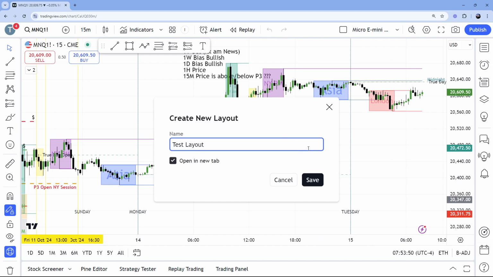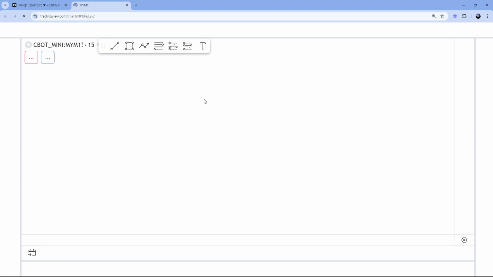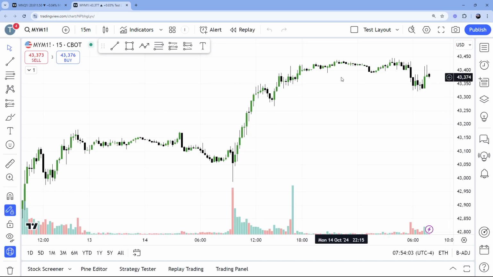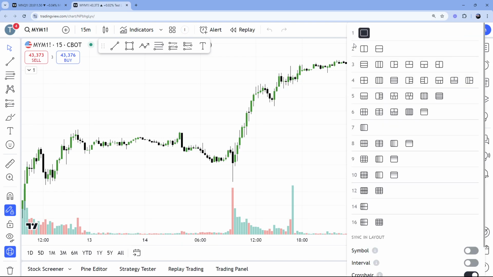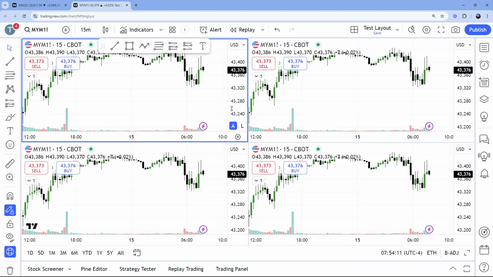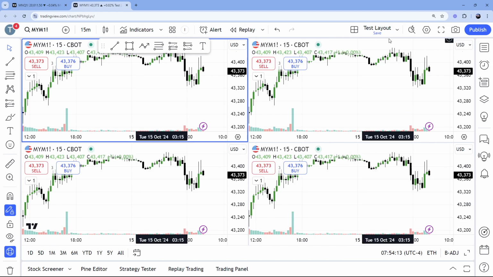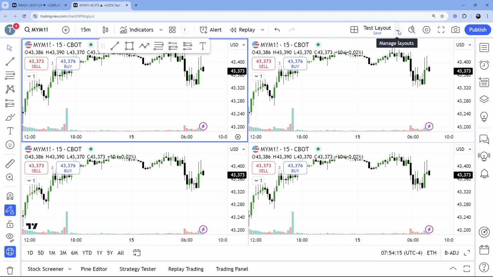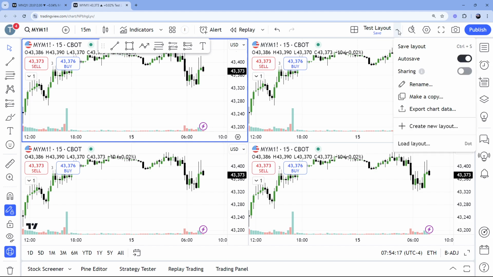We can give any name, and then you can click open in a new tab and click save. It opens a chart in a new tab, and you can customize it the way you want. If you want to see 4 charts on the same screen, you just click like that. See, it's that easy. But this is mostly found only in the premium version, not in the free version.